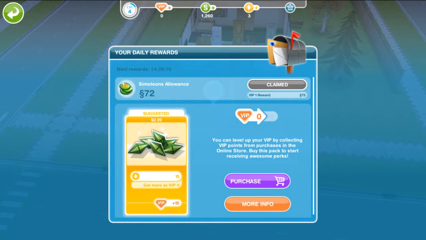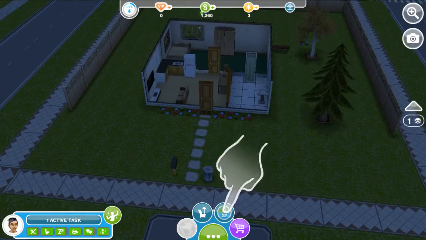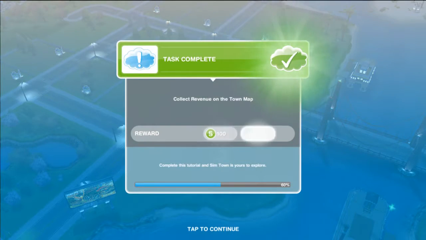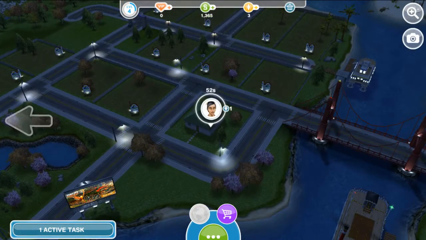How do we get out of here? With the back button, I guess? Okay. Claim our daily reward. Collect revenue on the town map. Alright. Revenue. Nice. Build a workplace. A fire station. Okay.